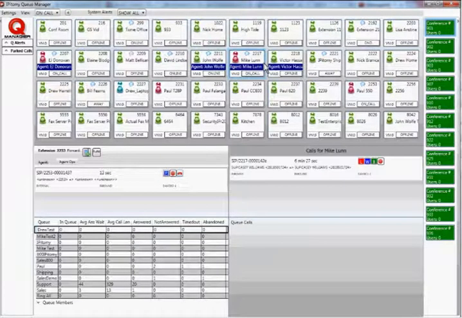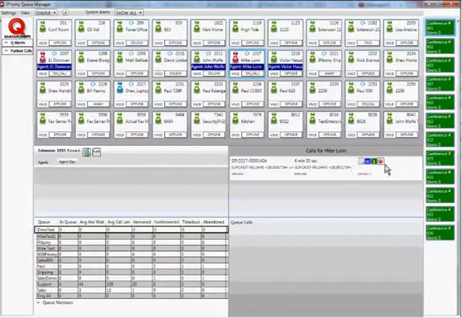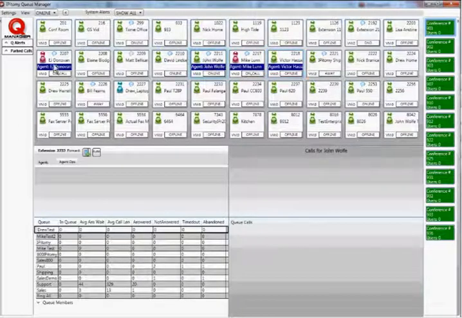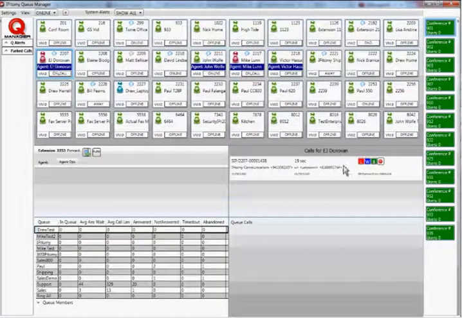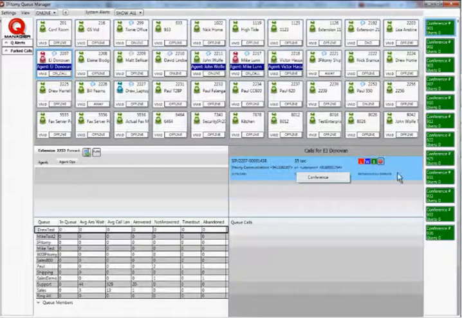Let's say I want to listen in on a call. If you're given the privilege of being able to listen in, you'll have the ability to use these buttons. I'm just picking different people here that are on calls. And I can listen in, I can whisper to them, or I can barge, which is literally taking the call away from that user and putting it on my extension. You can do any of those things. And I also have the ability to conference from here too. A lot of things that we can do in Call Manager, and there's a lot going on here.